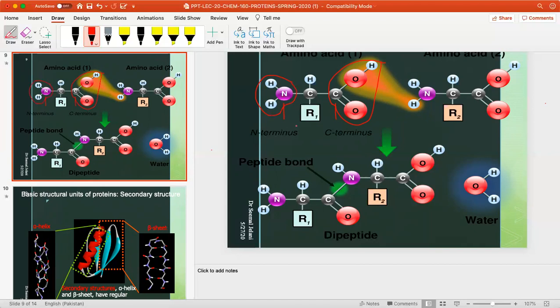So this is the R1. So when they combine, they give you like this. This is R2, sorry. This is another amino acid. So here we can put the value of R2 to show that this is the second molecule of amino acid. Again, this is the nitrogen terminus and this is the carbon terminus. Now note that they arrange themselves in such a way that the nitrogen terminus must be parallel to the carbon terminus. So what happens? Again, the water molecule is removed, condensation occurs.